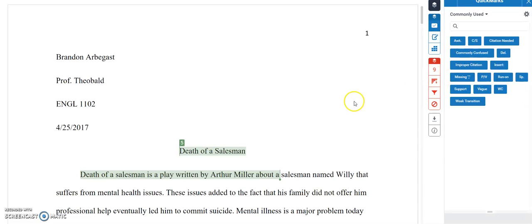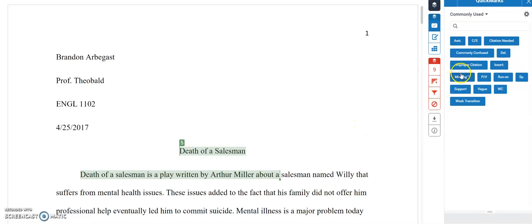Let's say I'm reading your paper and I see that there is a comma missing. I can take missing comma and drag it over and attach it to the portion of the sentence where that might be the case. I can of course do the same for other options that are right here, and there are some other quick marks that may not be located right here that I will be utilizing. Again, it's a really easy way for you to know exactly what you're struggling with.